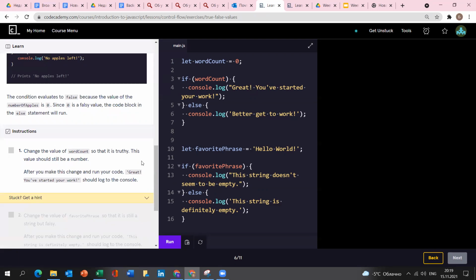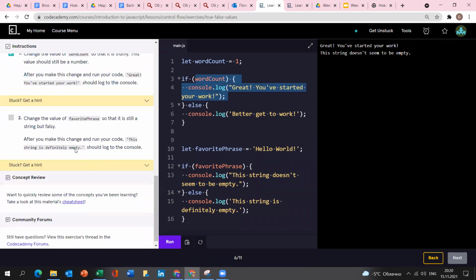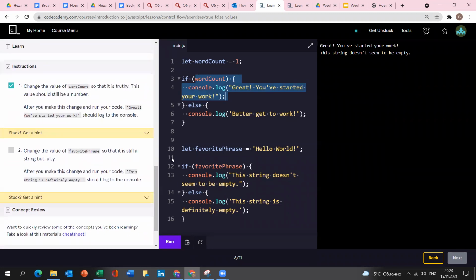So let's change the value of word count. So this value should still be a number. Okay, let's just put 1. Cool. So it printed: we have a word count, which is true, so it will print "great, you've started to work", and else it will print another message. And let's change the word.